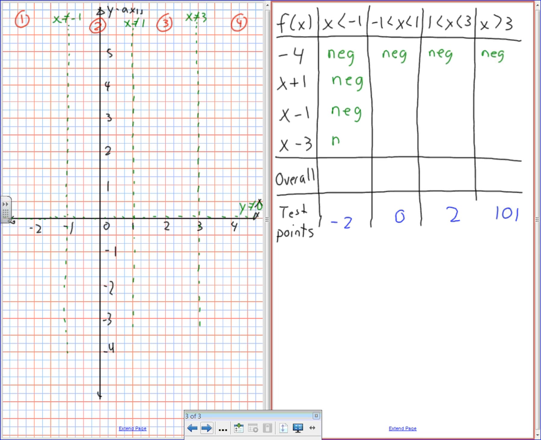Negative. What is a negative times a negative times a negative times a negative? Positive. Good. Okay, positive. Good. Brad, you're not done yet. How do you draw a positive graph? What does that mean? Okay, it's okay. Somebody help me. What's a positive graph going to be?